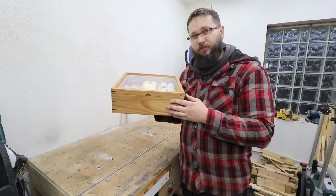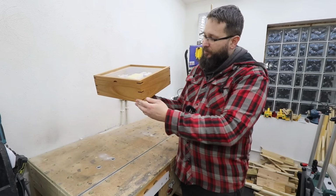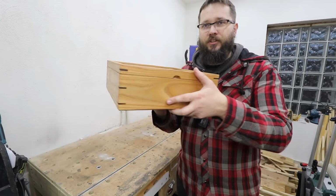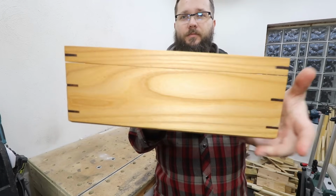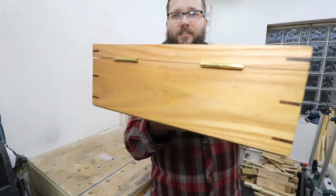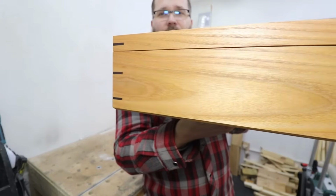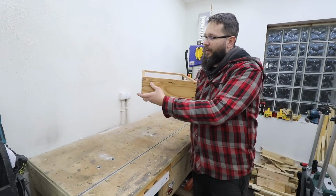And I never worked with elm before, fairly hard and dense wood, but the grain itself looks fabulous, and I think I managed to achieve a nice wrap of the grain itself. Let me just show you around the perimeter of the box. I think it came out quite decent. There you go. It's all made from one board, so obviously that helps a lot.